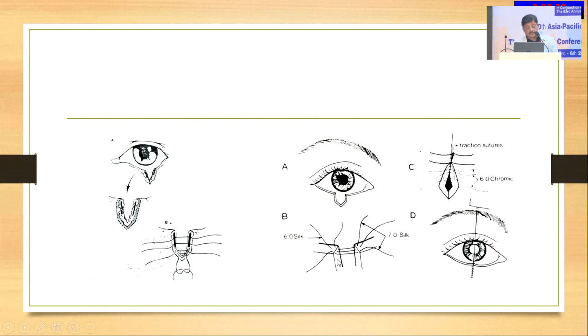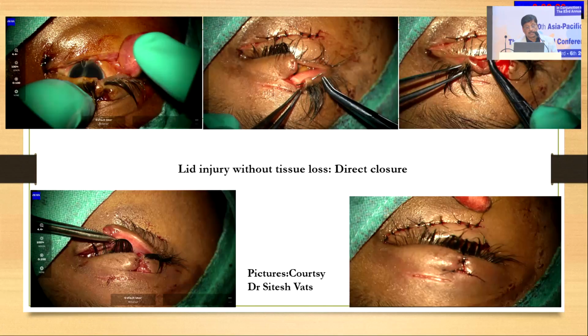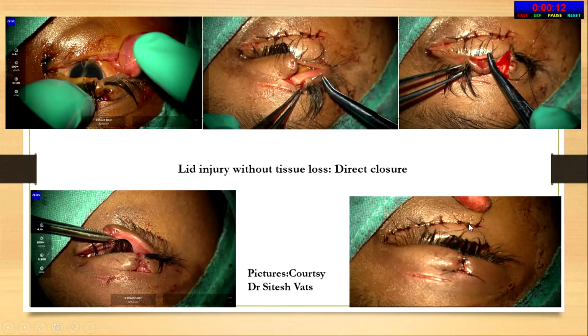This is not a very difficult thing, but you must take care that the tarsal plates are parallel to each other, so that it forms a pentagonal structure. And then after repairing this, a stay suture to the opposite side, which we call a frost suture, is given for better healing. Since it's very difficult to show it in pictures during the operation, but the basic principle was this.